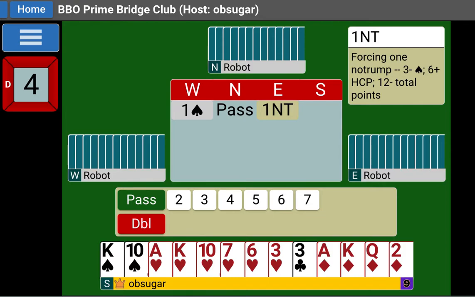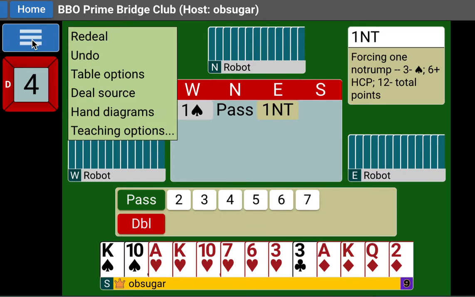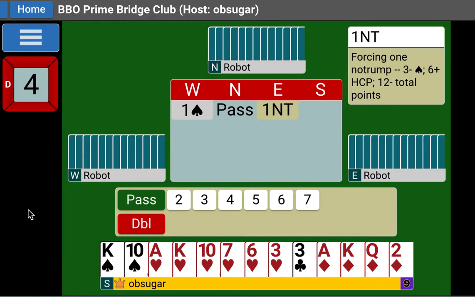A lot of people take, well, there's a part on the convention card that will say what you overcall at. I wonder if I could just quickly pull that up. Doesn't look like it. But basically, people can overcall at different levels. In a good competitive game, something like 7 to 17 will make an overcall.